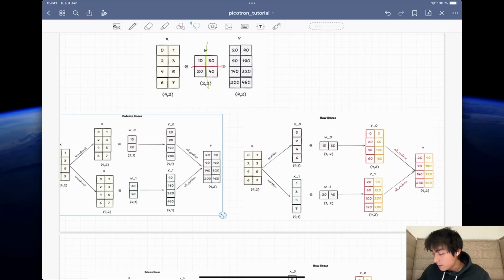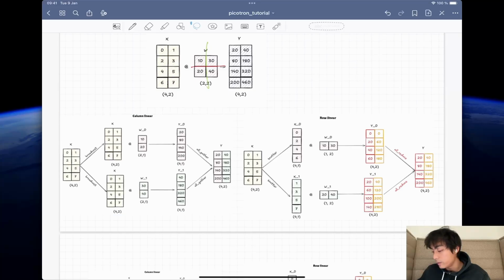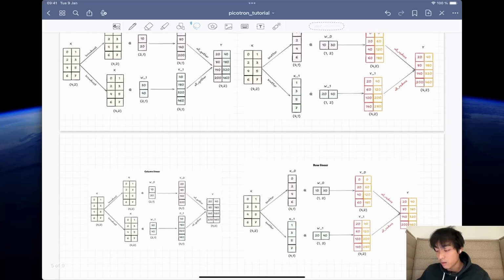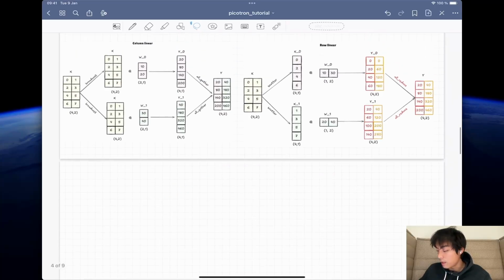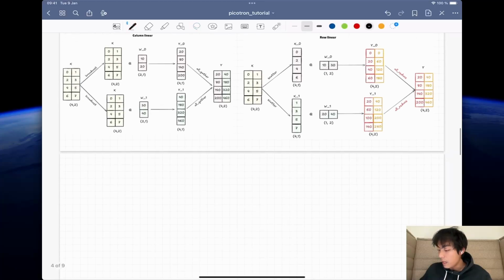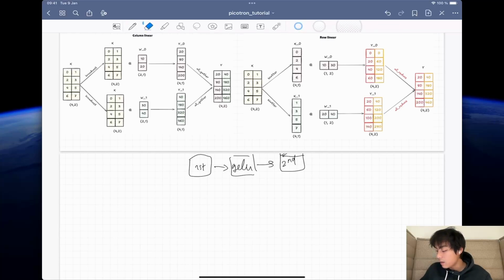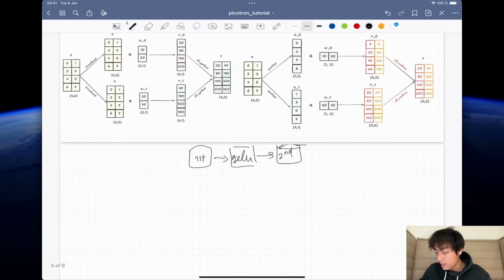So now you tell me, but yes, in deep learning, there is not only one linear, there are several linears, okay? Which means that we may have to do a combination of column and row, for example. In deep learning, usually you have a first linear, and then you have an activation function like a GLU, okay? Then you have a second linear, okay? And the reason you use an activation function is to bring non-linearity to your model. Otherwise, it will learn nothing. It will be too easy or overfitting. So you bring this non-linearity between layers.